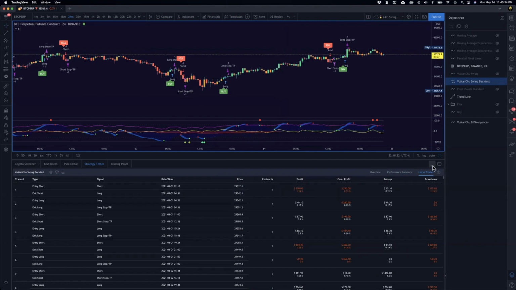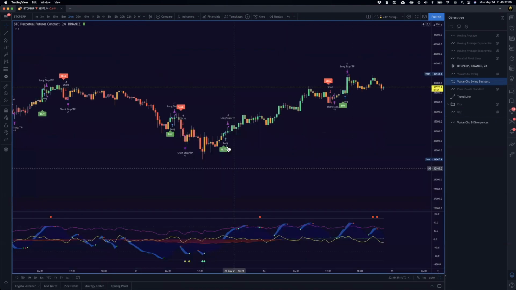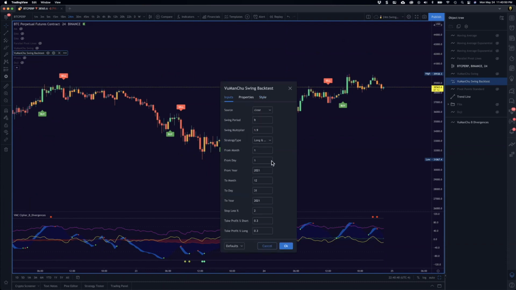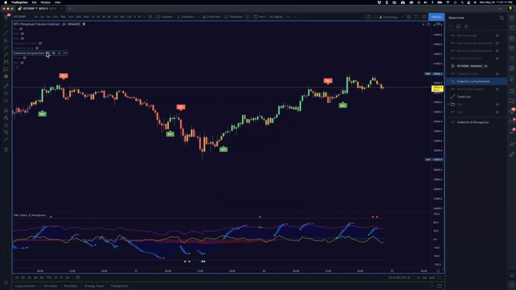All you'll want to do is first click here to close that. Then you can go in here and click on the gearbox or double click the buy or the sell. But I'll go here to the gearbox and turn 1, 2, 3 off. And you go to inputs and it looks different, but the period and multiplier are right here. So everything in this area is fine for us to use. Everything down here is for backtesting purposes. And like I said, you can forget about it for now, okay? So 9 and 1.9.